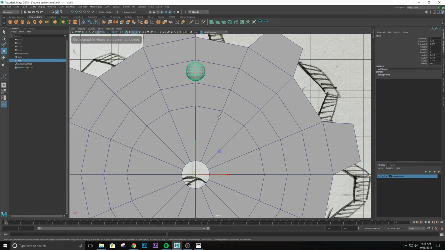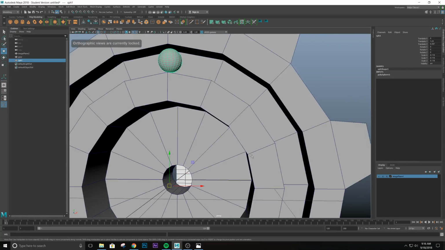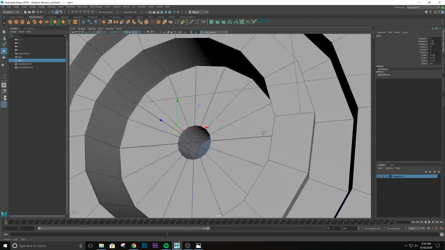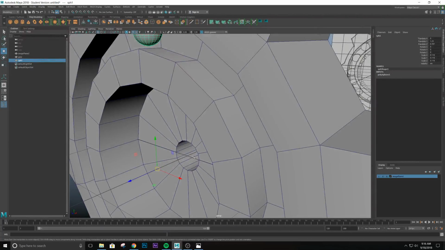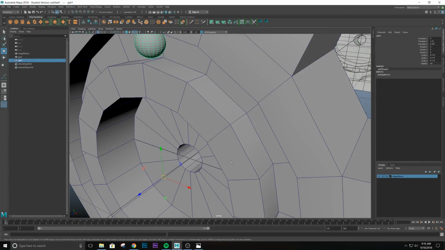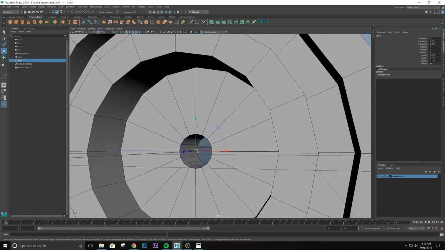So now I'm gonna go back to my perspective view. Now I have this sphere, and I can see that the pivot point is snapped, not at the center, but here. Okay, never mind. Just gonna turn on the snap to grid tool again, holding down V and holding down D, sorry, and then push this here. Now it is at the center. Okay, turning off the snap tool, never forget that.